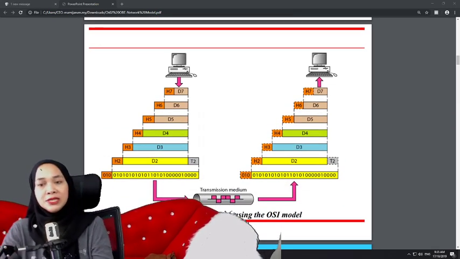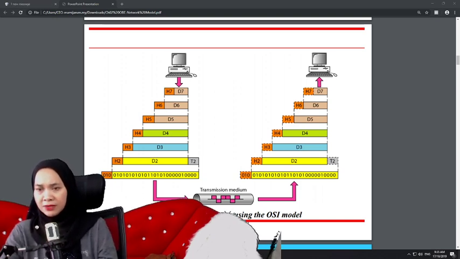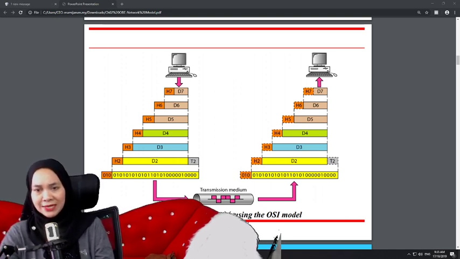Alright, so this is what we previously I mentioned about. At the sender side, we have this 7 layer, and the receiver side also we have this 7 layer. Alright, you can see the bottom layer, which is physical layer. The data inside it is coded in binary.